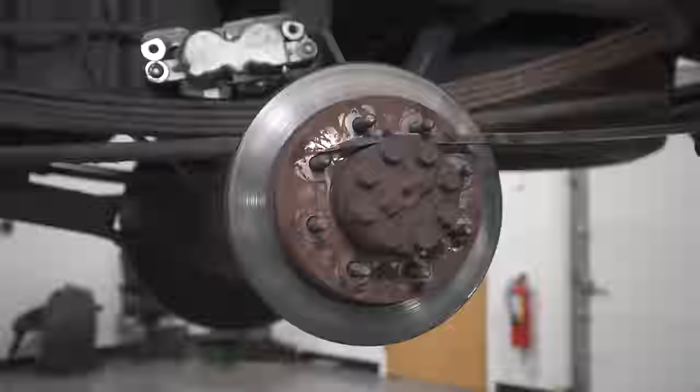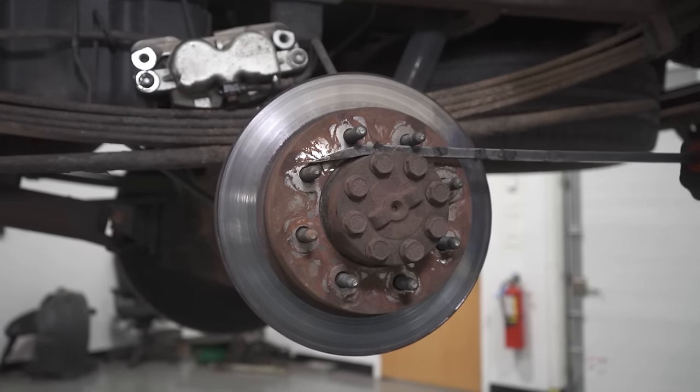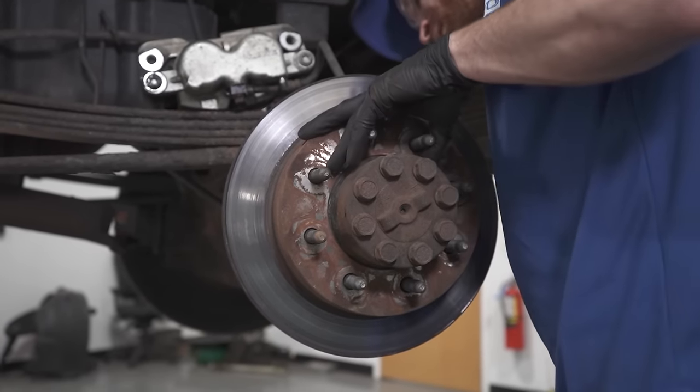So now, let's go with the assumption that you checked your front end, that felt nice and tight. You went ahead and you checked your caliper, also fine. The next thing that we're going to want to check is what's going on behind that rear rotor. Let's have a look. Yeah, that's definitely something's going on in there. Let's have a look at the back.